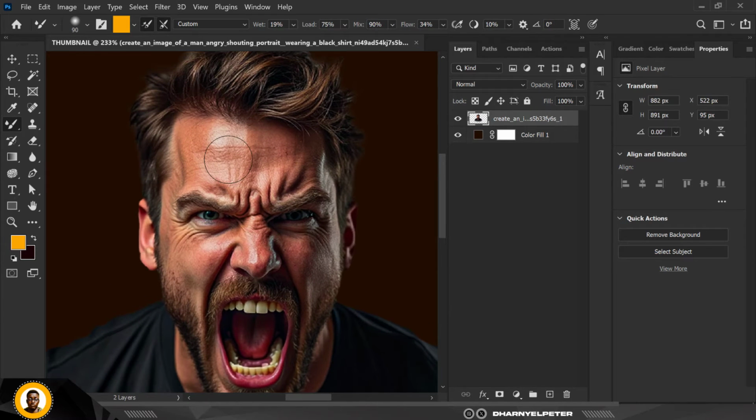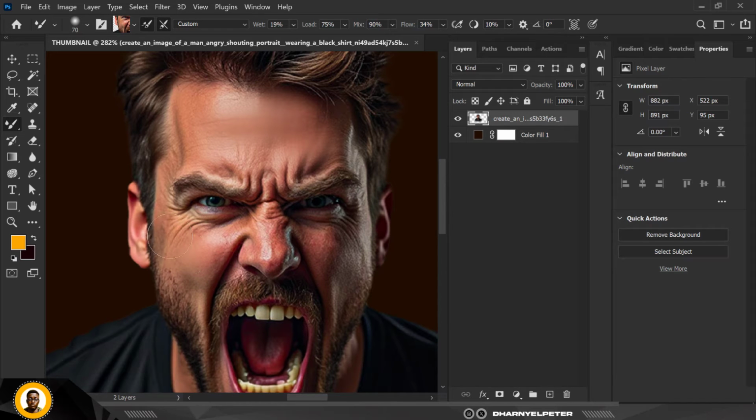Now this is how it works. Click on the Alt key and make sure you're using my settings for this. Click on the Alt key, sample a point. I'm going to sample this point and I'm just going to paint like this, and you can see how it's smoothing things out just like this. Right, so smoothing this out. Make sure you don't go towards the eyebrow because this needs to be very, very sharp.